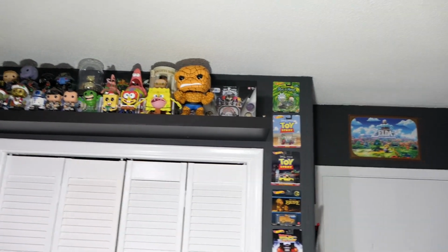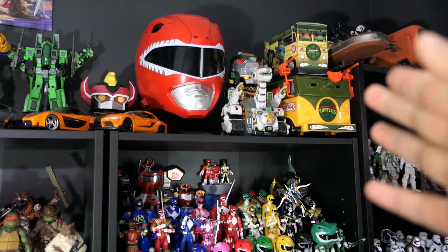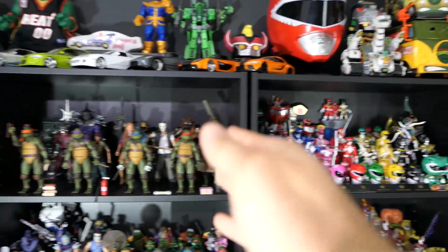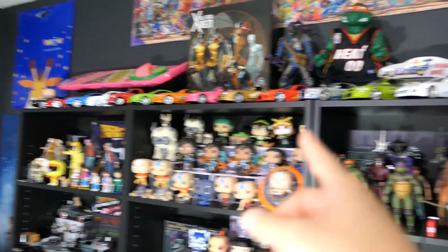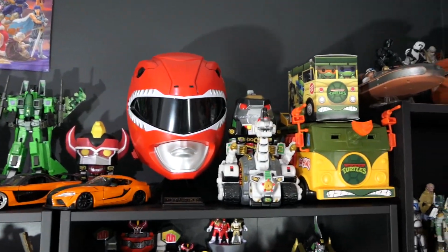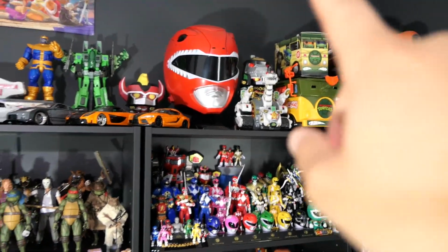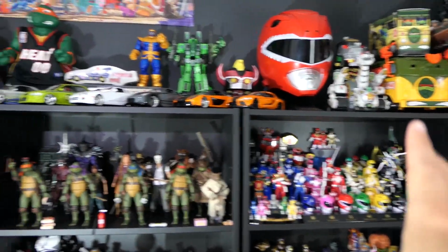And then I had the party wagon up here with this shelf, but I made some space and rearranged some stuff and moved the party wagon over here. Ideally, I wanted to get it right on top of the turtle shelf, but because of my Fast and the Furious cars, I really couldn't do that. So next best thing is just right over here on top of the Power Rangers shelf. I'm not sure if I'm going to keep this the way it is right now, but right now, that's the way it's going to be.